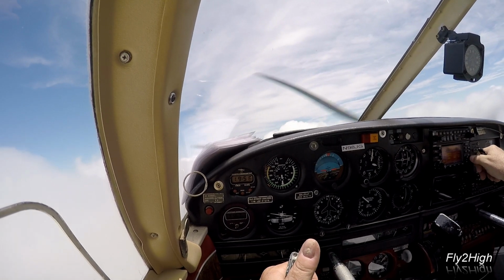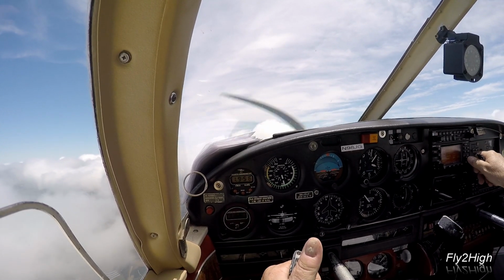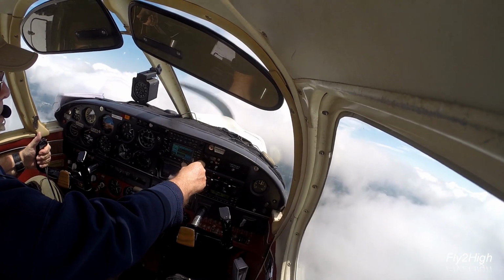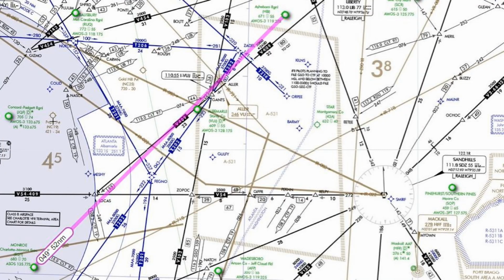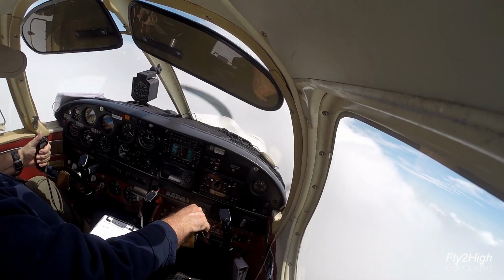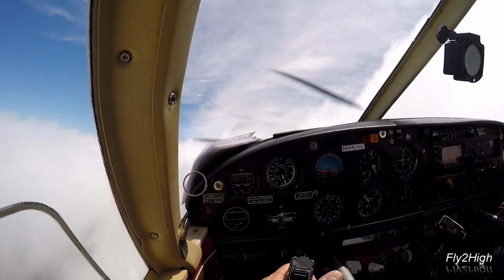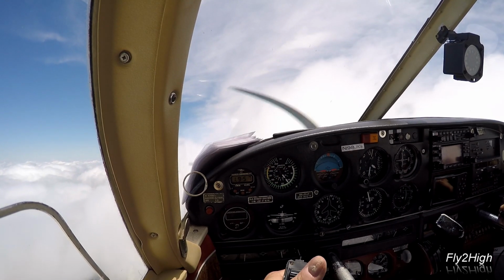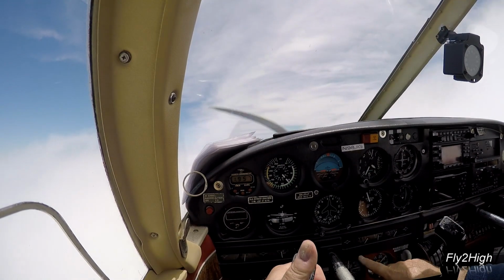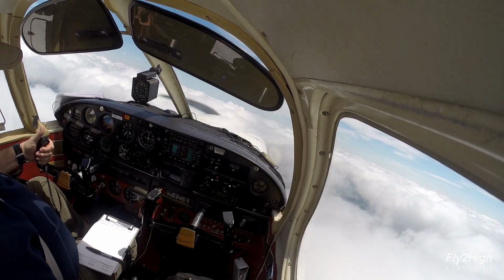Just climbed through 3,000 and we're punching in and out of the clouds. Because I've been cleared direct Asheboro, I reset my GPS for the new route. Change of route is minor. Instead of direct Locus, Victor 409 to Gantz and direct, it's simply direct to Asheboro. Above the clouds now, and what a beautiful view.